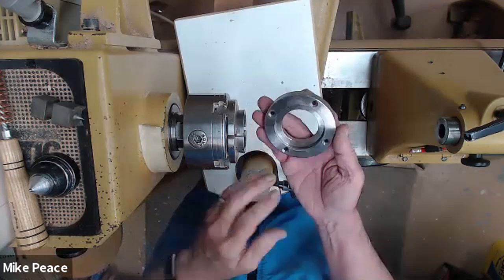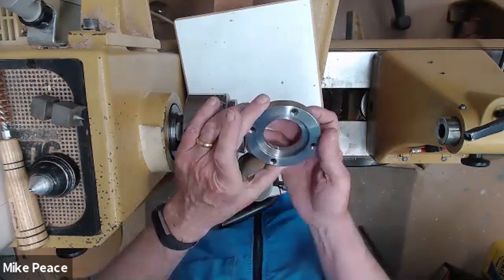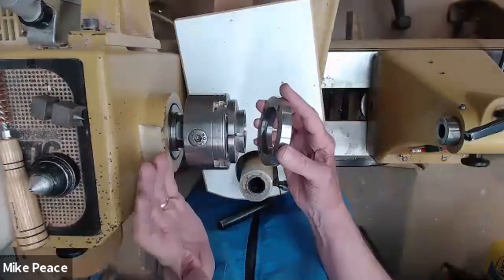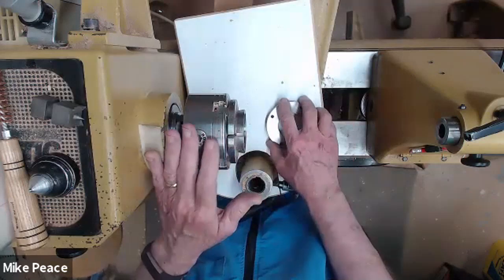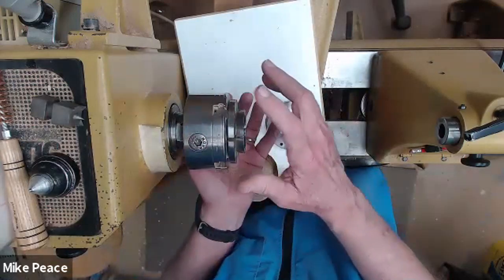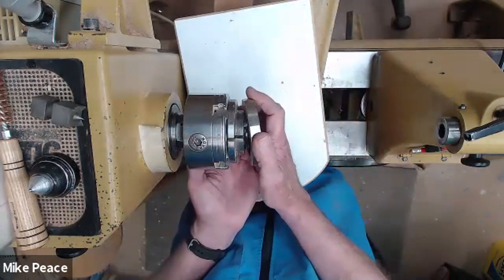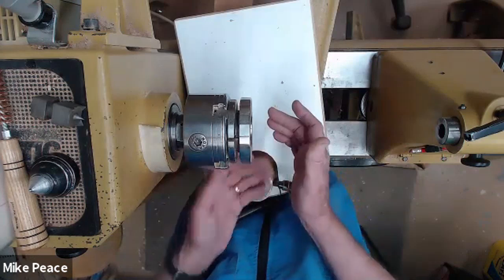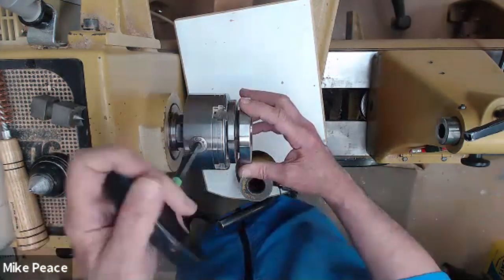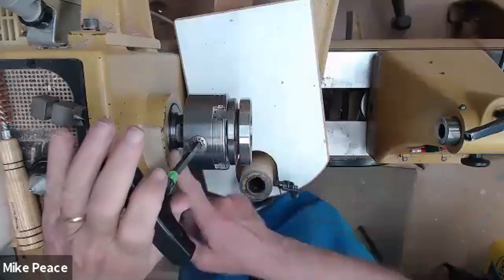The beauty of these things is if you had a really heavy blank, I'd want to drill more holes because there's only 4 holes. But if you had a really heavy blank and you're struggling to get it up onto your lathe, if it's a faceplate, you've got this heavy blank and you're trying to fit it over your spindle and thread it. I've done that before. It's a challenge. But if you've got a faceplate ring on it, you can lift it up and just slip it over, and then that will support the weight. Then you can tighten the thing up. And that to me is one of the nicest features about a faceplate ring, is for heavy work to allow you to mount it without trying to thread something.